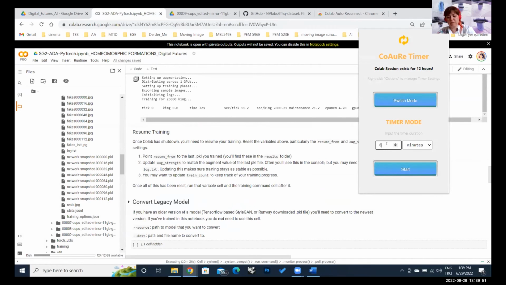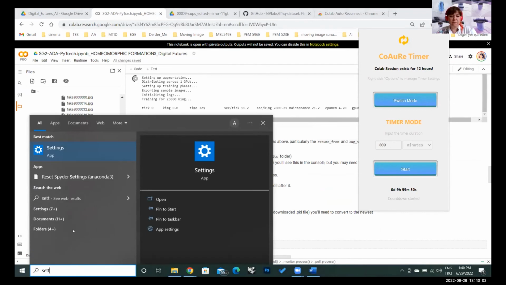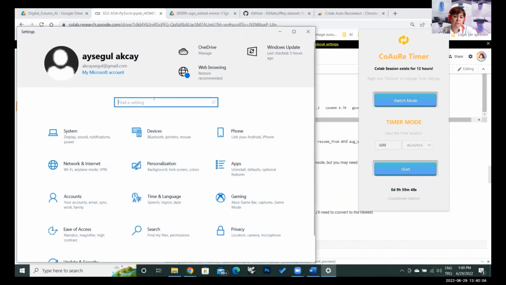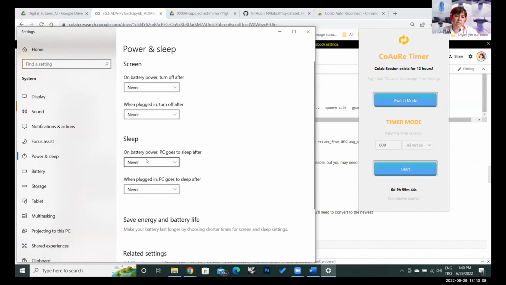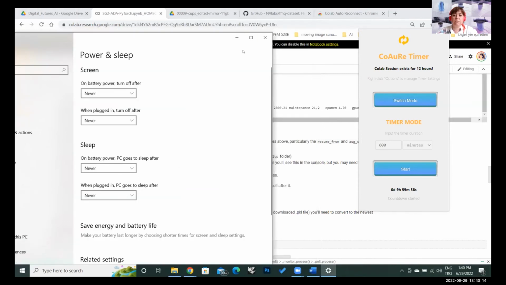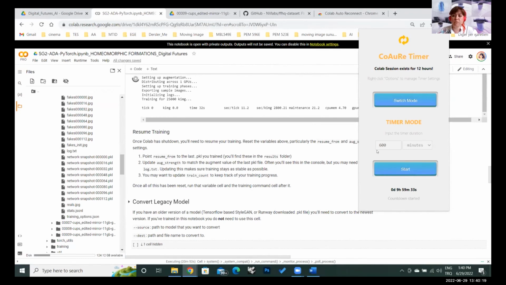I'm always writing minutes. For example, this will train for 10 hours. And as I showed you before in the settings, select for sleep, never and ever. So it will not go to sleep when you leave your PC or laptop alone, and it will go on training.